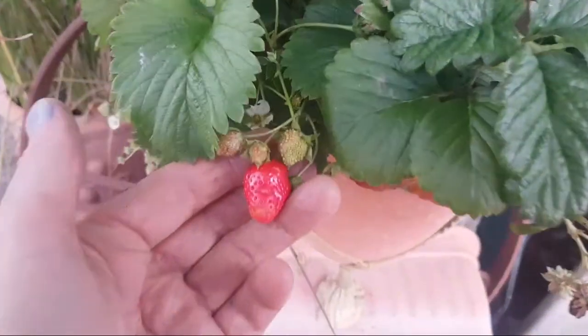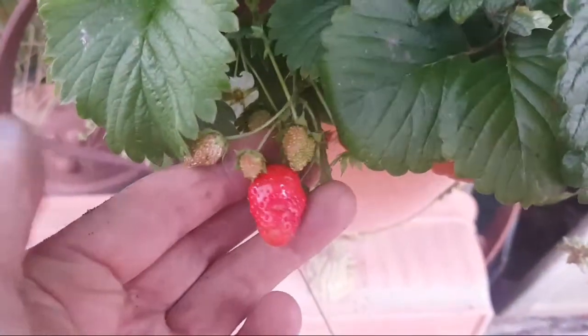Anyway, guys, I might grab a strawberry for my little pet bobtail, my deformed bobtail lizard.